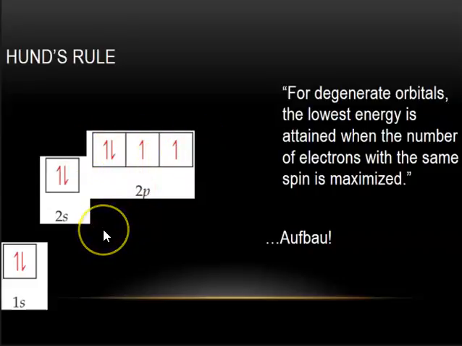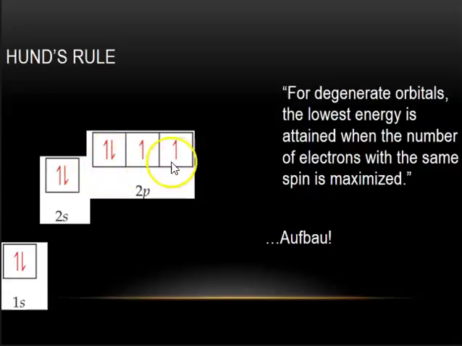All right, let's say I'm doing oxygen. So oxygen, how many electrons would oxygen have? Should have 8. So where are those 8 electrons going to go? Well, the first 2 are going to go in the 1s. The second 2 are going to go in the 2s. Then when you get up here to the 2p's, they're going to go in one at a time. So spin up, spin up, spin up. And then you come back and start pairing them up.